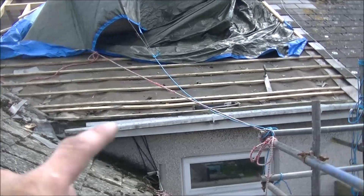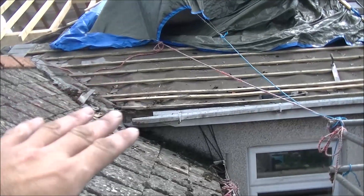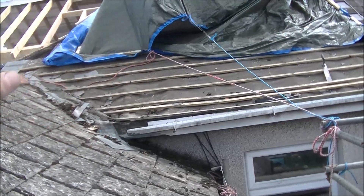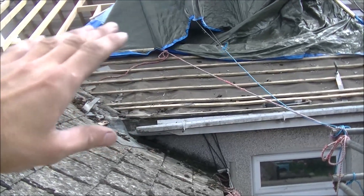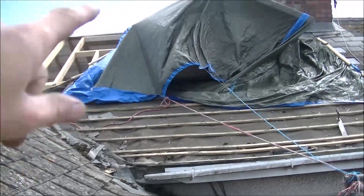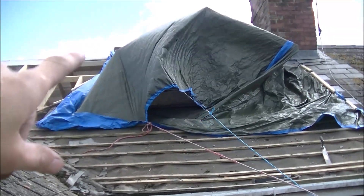Just a quick update: I've removed all the slates off here now. We're going to leave that felt there for a moment because we've got to do the same as the other side — level up a few rafters and make sure the roof's nice and straight. If we get away with doing that today, we'll remove this felt and then put the new felt over the top. Big Pais is under here now so I'm going to show you what he's doing.